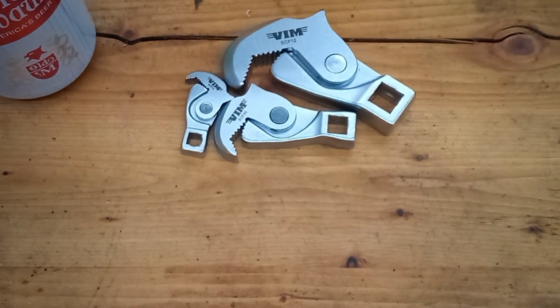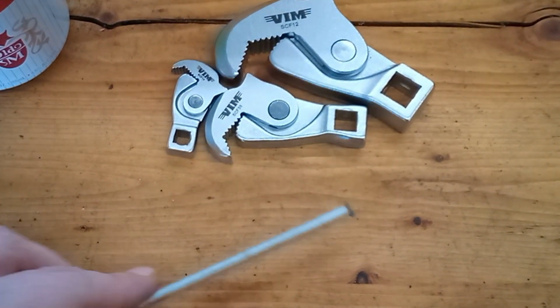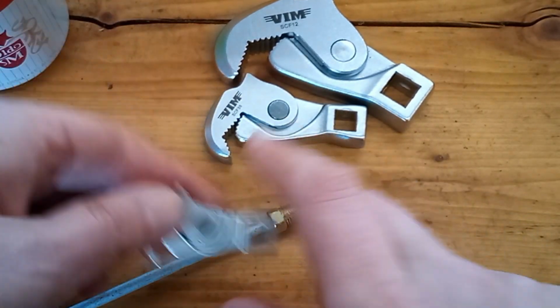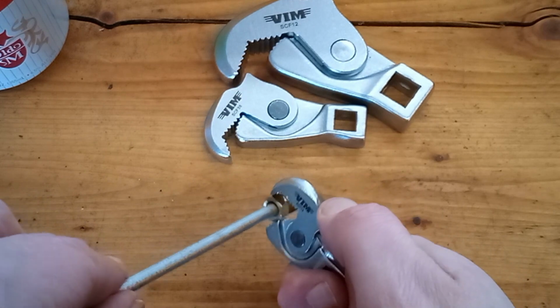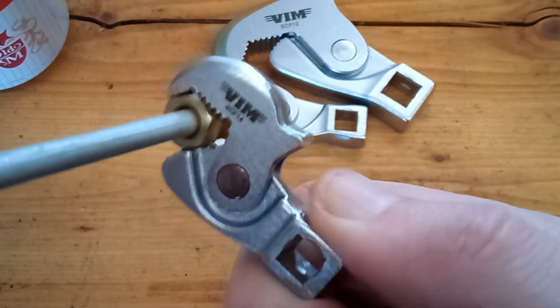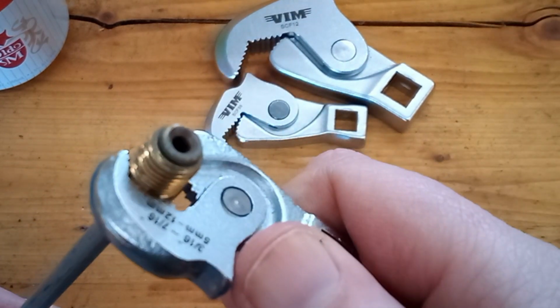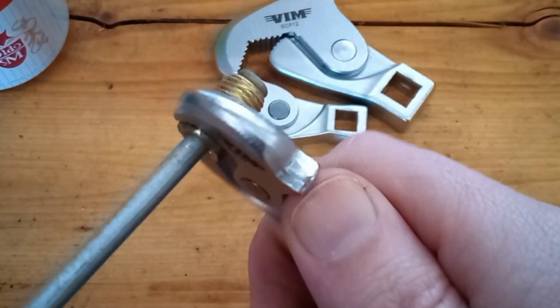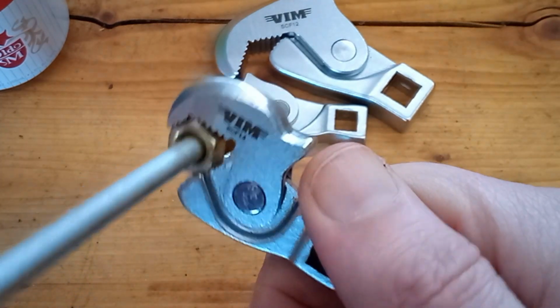So far I've used the 3/8 one to change out some power steering lines. There was no way to get vice grips or the old school speed wrench in there, and the regular crow's foot wrench wouldn't work because the fitting was rounded off. I'm anxious to try out the little guy on brake lines. I bet it will work great for that with the extension.